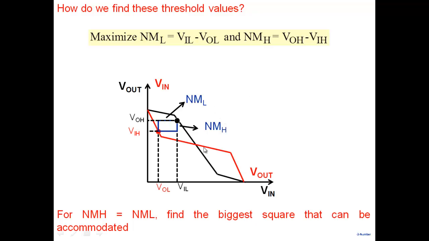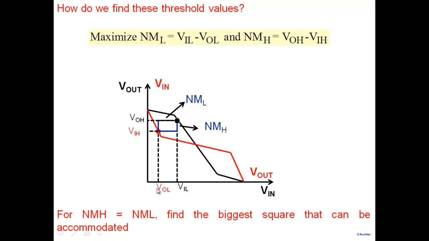So you draw these 2 graphs here and find out the largest square that you can fit in. Once you find that largest square that can fit in, that will give you the proper values of VOH and VOL. Your noise margins are maximized. So they say that is the way to define VOH and VOL, and therefore you'll get VIH and VIL obviously, and then you'll get the noise margins and all. So from any given VTC, you draw another VTC which is flipped, try to fit the largest box in this particular one, which means make it a square, and you'll get the proper values here.